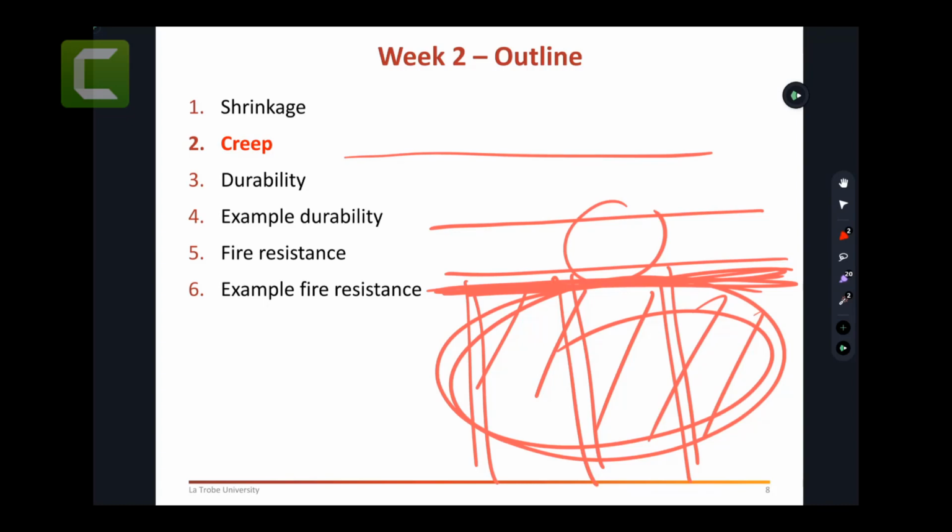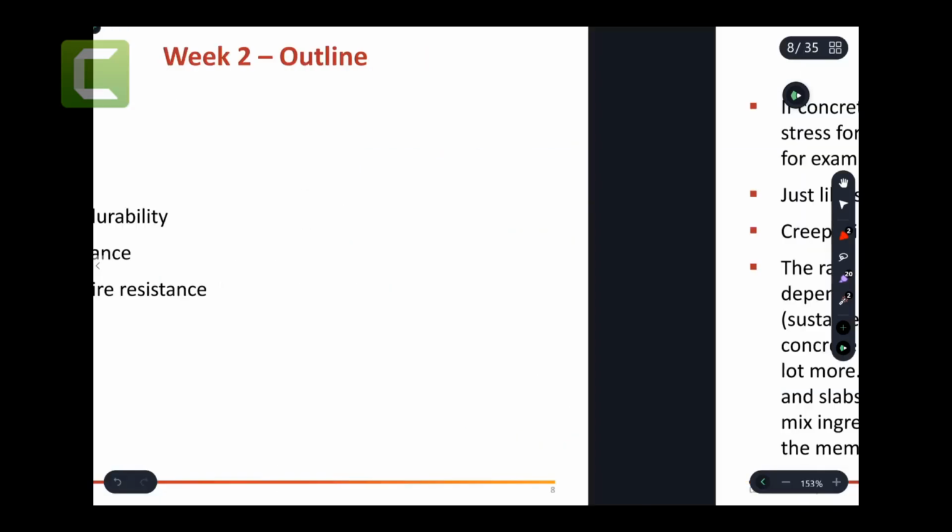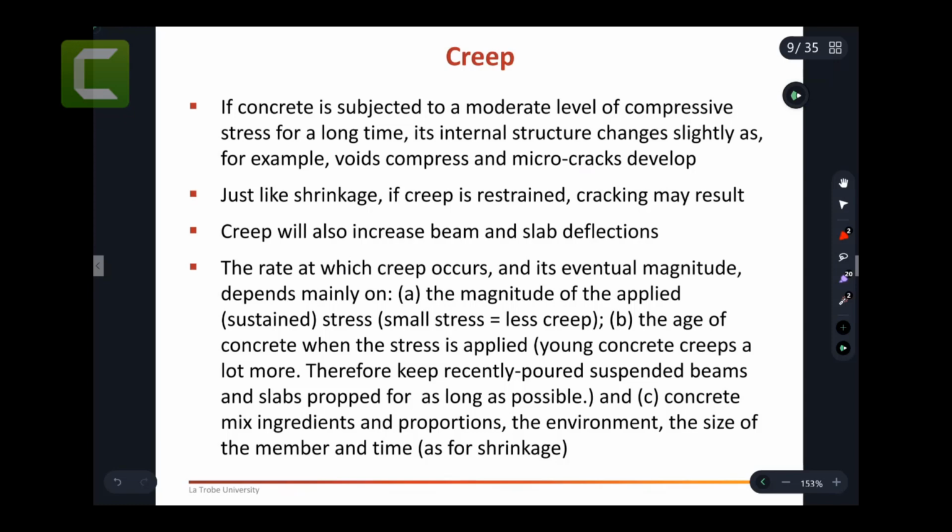So usually slabs will deflect, and you're going to see in our design, when we get to deflection, there are simplified steps where we can allow for creep. Sometimes it goes by multiplying whatever deflection is calculated by 2 due to creep.